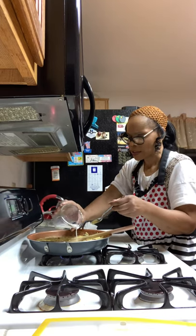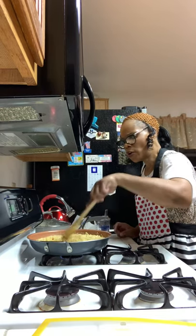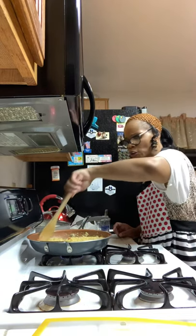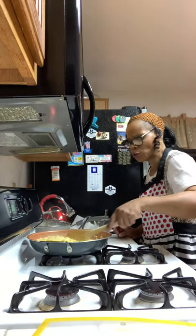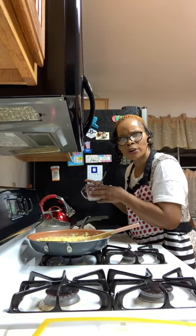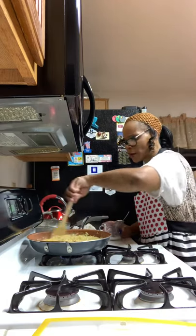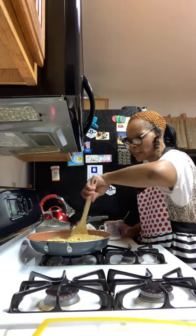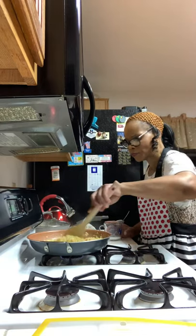I don't think I need all of this. I don't want my corn too thick. Add it to your corn or whatever it is you're cooking that you want to thicken it up. If it's gravy or soups or even your beans and peas, if you want a little juice not to be so loose, make you a little slurry with either cornstarch or flour. Just make sure you make a slurry first. Do not put it in there dry. And when you add it to your corn or whatever it is you're trying to thicken up, you'll notice it'll begin to thicken right up.